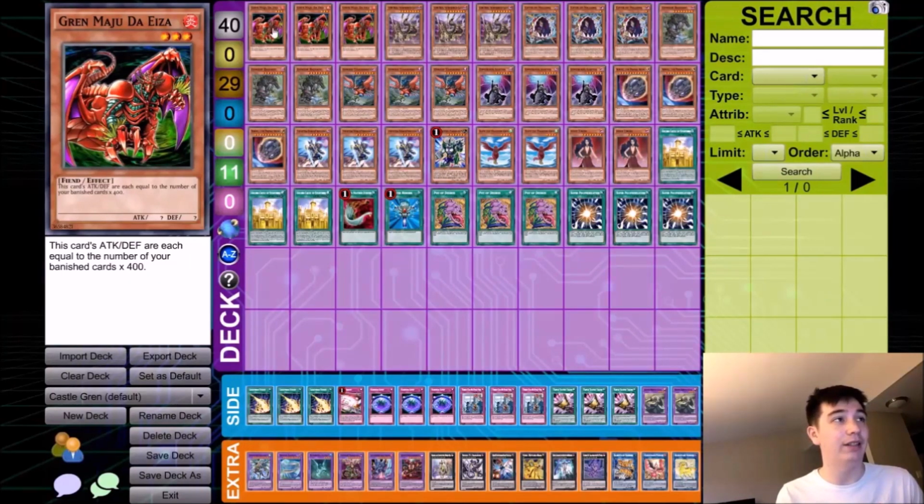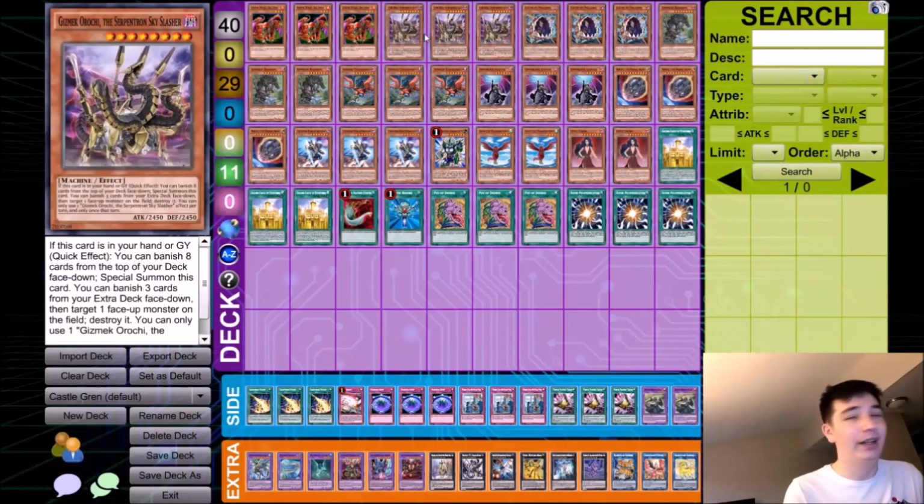We've first got the 3 Gren Maju Aiza, just the namesake card of this deck. It's not a primary win condition. It comes out sometimes to just catch your opponent off guard. You're winning half your games with this and half your games with your rank 8 strategy beatdown style deck. It's a really cool, really fun card. There's nothing more satisfying than summoning something that has like 10,000 attack and just one-shotting your opponent. A really cool namesake.